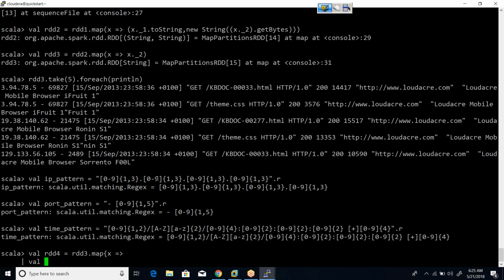Next, first we need to extract the IP address. So val ip equals ip_pattern.findFirstIn(x).get, the pattern we have defined for extracting the IP address.